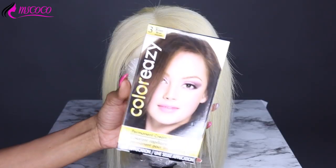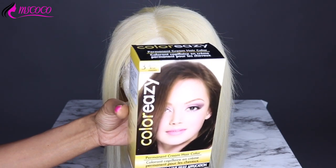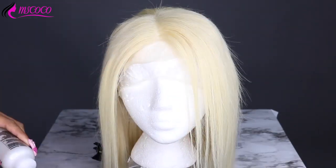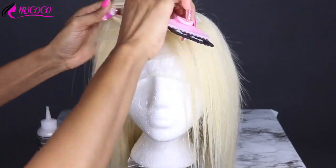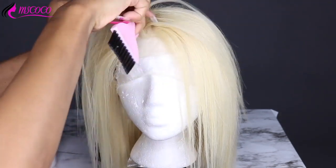To color the roots, I used a soft brown hair color from the dollar store to help make this intense blue color look more natural. Although this color came with an applicator brush, I didn't want to directly apply the color to the roots that way because I knew it would be a higher risk of me staining the lace. So instead, I applied the color from the applicator bottle to the application brush and then to the roots for more control.